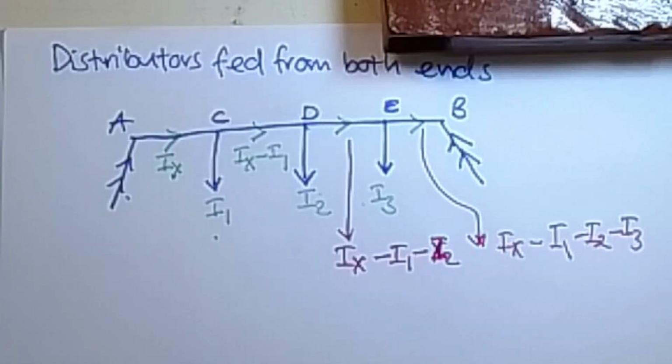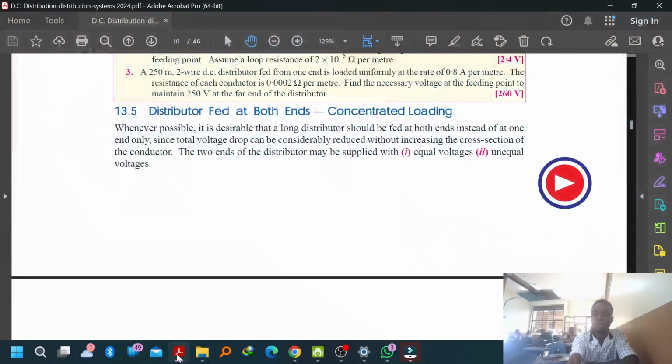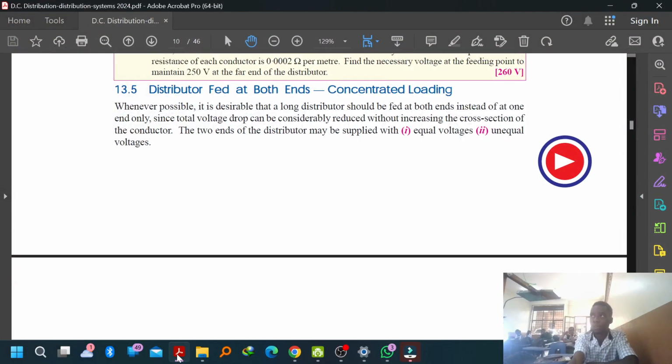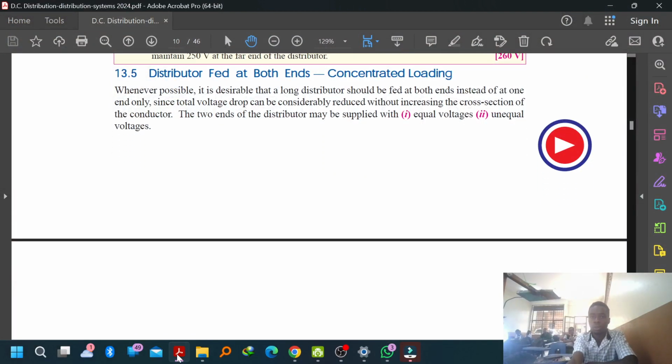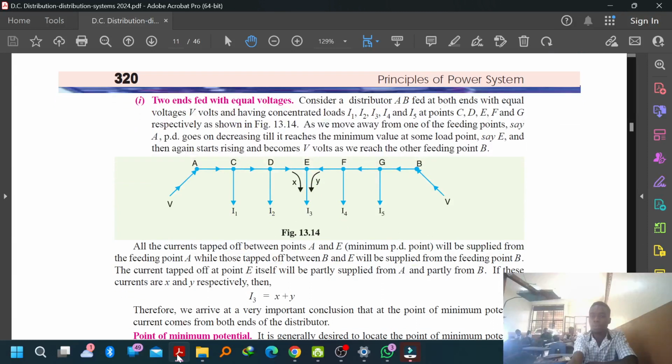Then the part of getting the resistance across each section, I won't re-explain it because we have done it previously. So with that, you're going to allow me to look at a particular number. Maybe we can select an example and we see how we can do this. So this is just basically it.